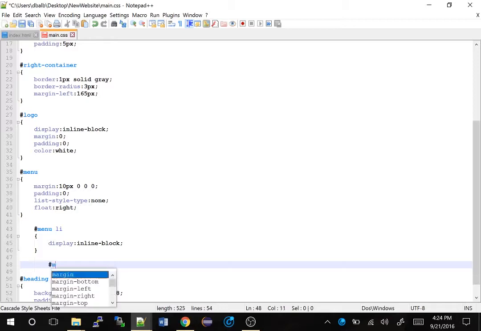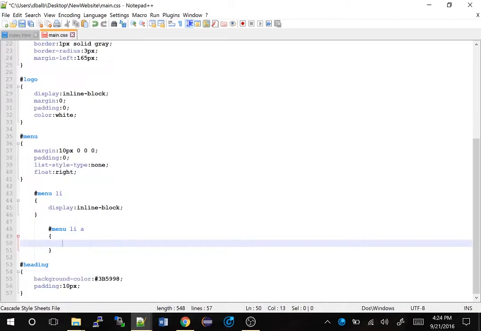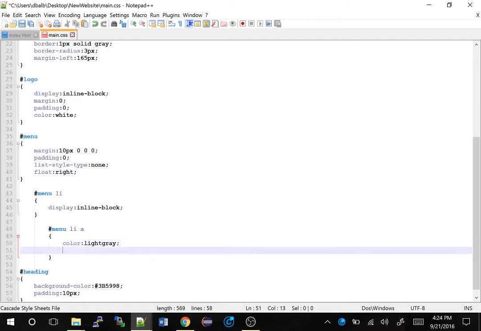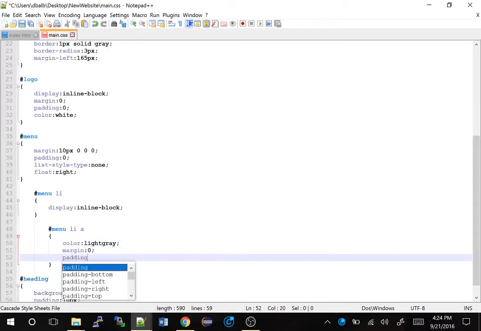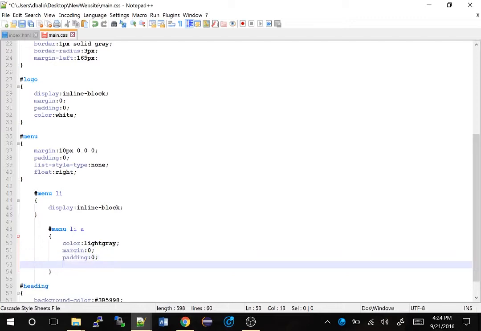And this time I want to extend menu to the list element, and the list element to the anchor element. So every list element that has an anchor element will get this style. What I want to say is color light gray. That'll give the text the color light gray. I want to get rid of the margins and padding again.